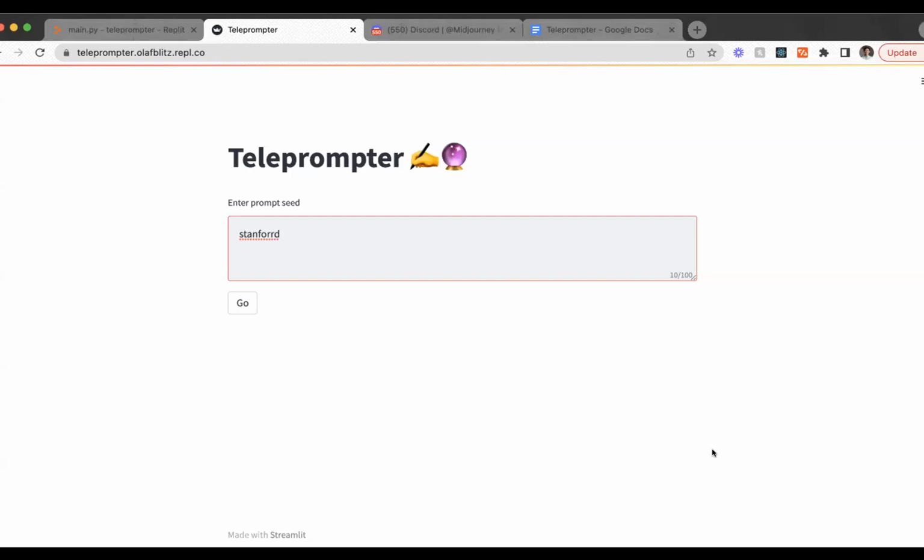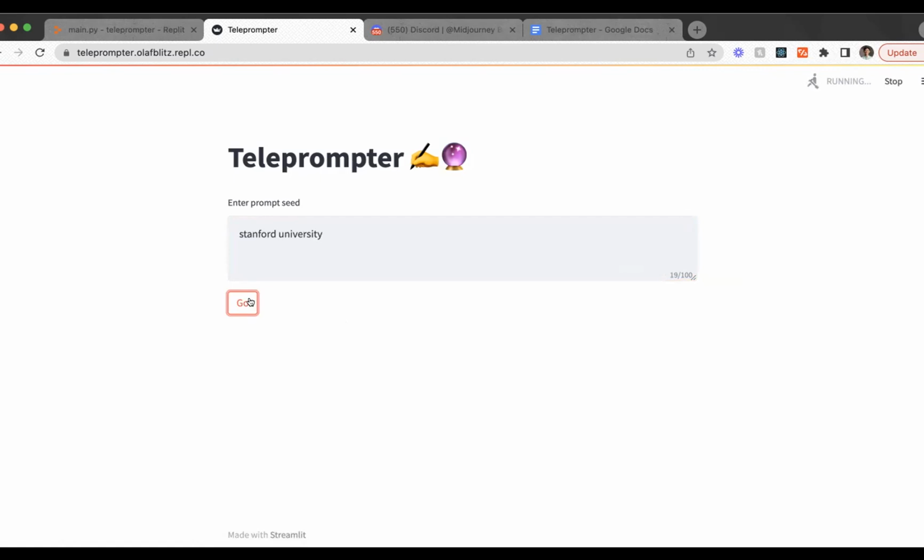So the whole thing about AI art is everyone keeps secret about their prompts, prompt engineering, all that stuff. So I got a data set of about 100,000 different Midjourney prompts from Hugging Face. And then I trained an LSTM to generate novel prompts, or not really novel, but prompts based on those data sets. So for instance, if you put in Stanford University, it's really finicky because I built it in like 2 hours, but hopefully it works.